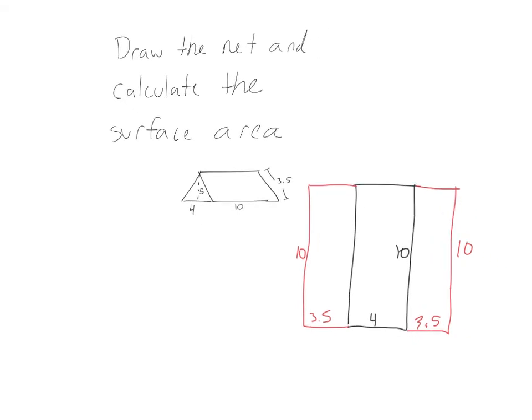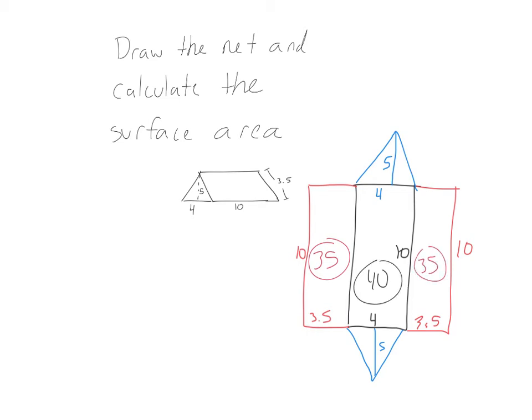Okay, and I've already got the 4, so I just need to sketch that triangle in with a height of 5. And then I got the same thing on the back side. That's 4, and we know the height's 5. So again, calculate the areas separately. Let's do 10 times 3.5. Well, that's really easy because anything times 10, move the decimal, 35, and these are just units, so units squared. 4 by 10, 40 units squared. 3.5 times 10 again, another 35 units squared.